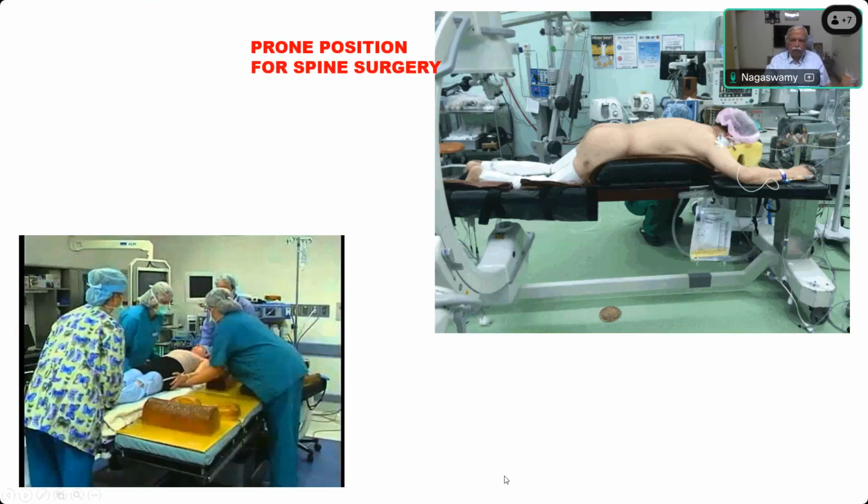And in some cases you have a support like this, but this will have a central hole. Like what I told you in the casting, there will be a central hole for the abdominal movement. Otherwise, this is another way to enable the C-arm to come in without any hindrance. So this is another way of support.